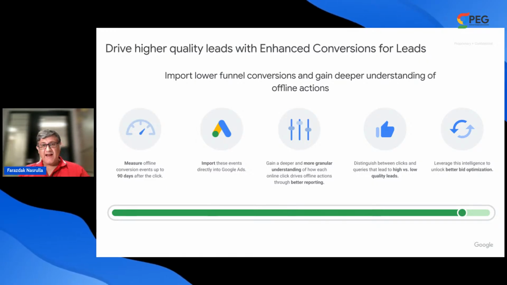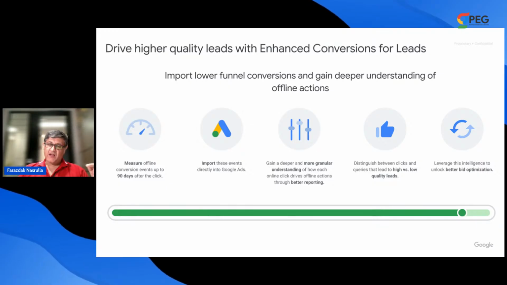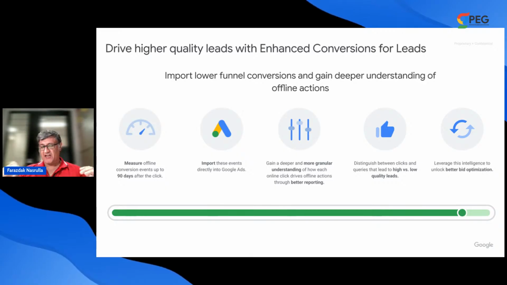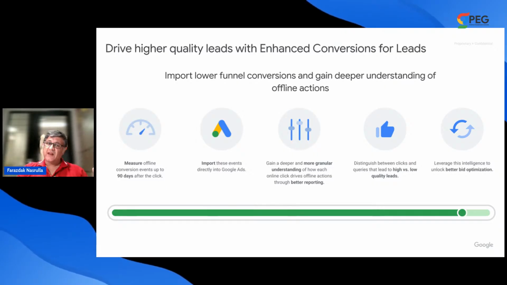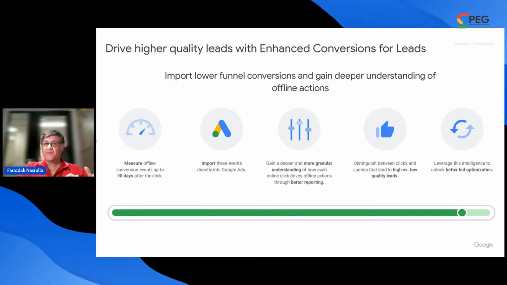But when you use enhanced conversions for leads, what happens is you take the offline data of the sales that have happened. You upload it to Google, and it gets hashed with an algorithm called SHA-256, which is a hashing algorithm, because it wants to hide your PII data. PII is nothing but your personal identifiable information. Now that it is hashed, on the other hand, Google has the entire exposure log of all the people who saw that particular ad.